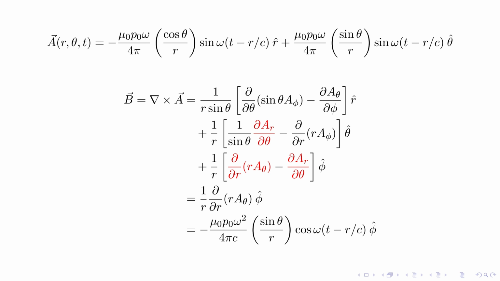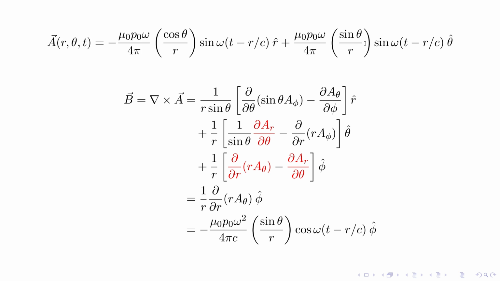To calculate the magnetic field B, we only need the curl of A. Luckily, there are only r's and thetas. We don't have any phi's in here, and so it's tremendously easy. We have the theta component: the partial derivative of the r component of A with respect to theta, in two places, here and here. And we also have the partial derivative with respect to r of r times the theta component of the A field. Now, we're going to take advantage of the same kind of simplifications we've used before.